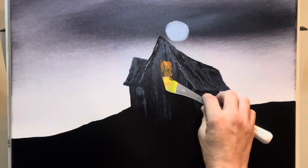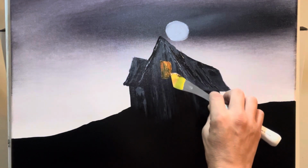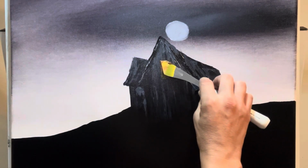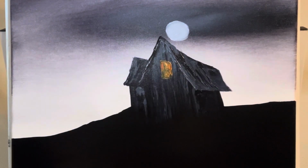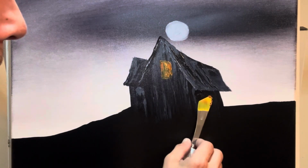There you go. It's because I have the black and I thought it would be okay, but I put that yellow on there, so it made it a little bit green. So I'm just trying to fix that, but I want that to stick out a little bit. And I'm going to do the same thing over here. Same thing here.